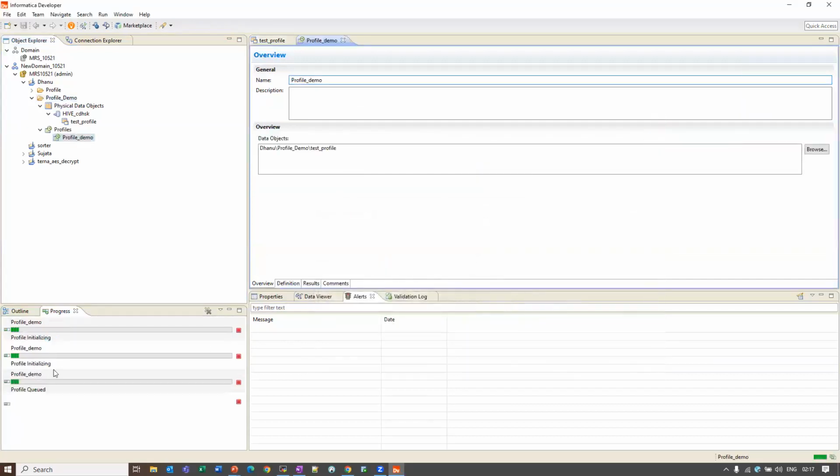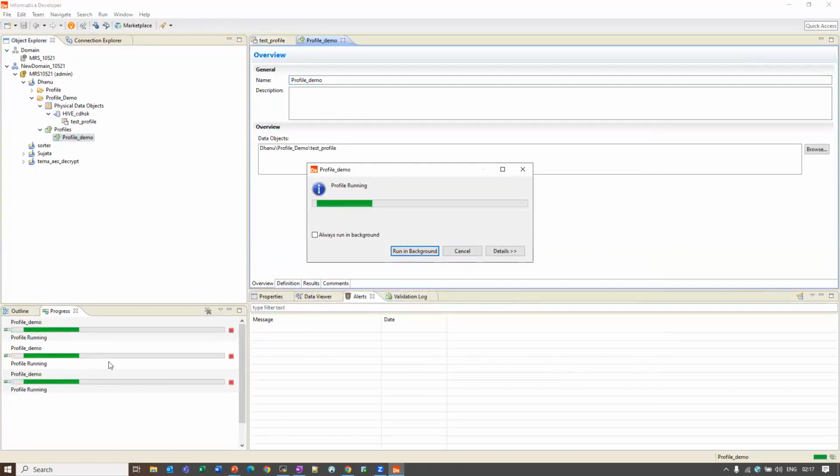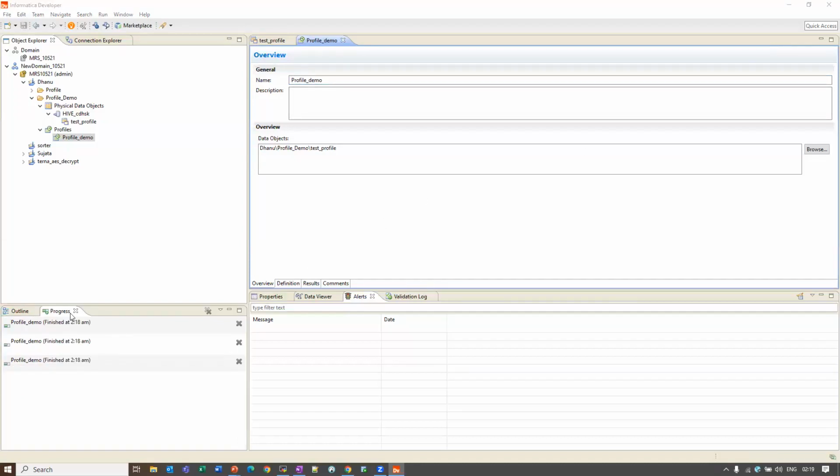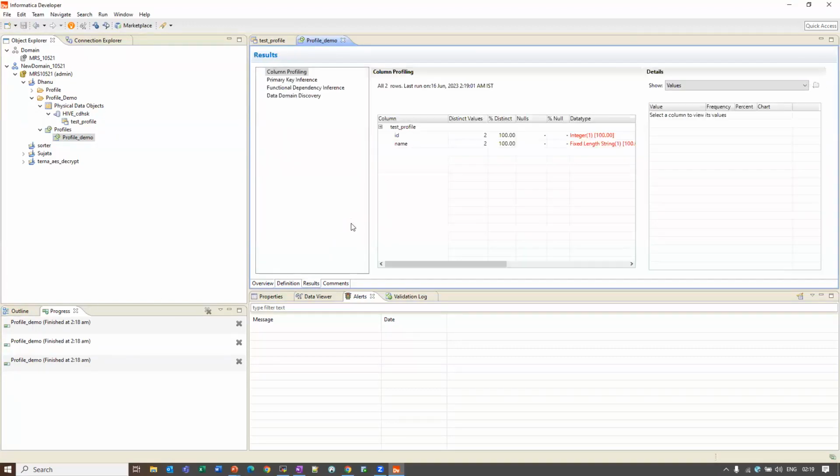Once you click on finish, it will be saved, initialized, and it is running. As you can see, the profile run is finished and we can go to the results tab. We are seeing the results.